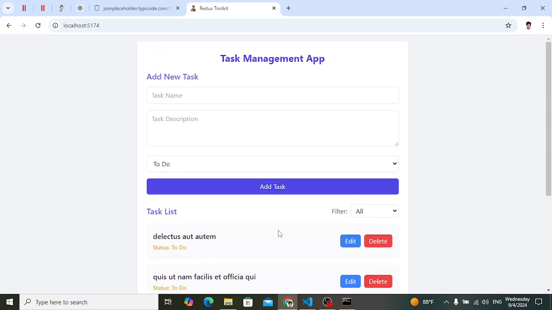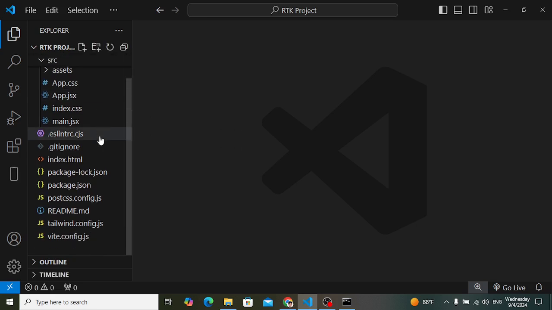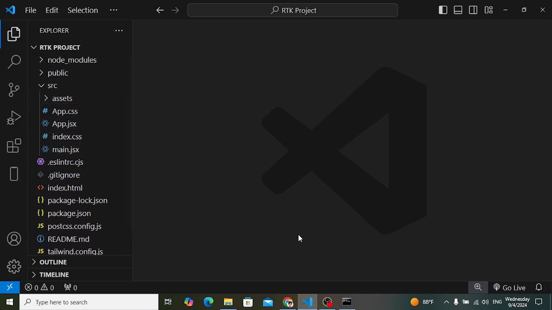So we will use the whole process. All the state we will manage using the state management tool Redux Toolkit. So let's start to create this project and also learn all about Redux Toolkit. First of all, open your project inside the VS Code editor, or whatever editor you use. I am using VS Code. After opening your project, just install these things.